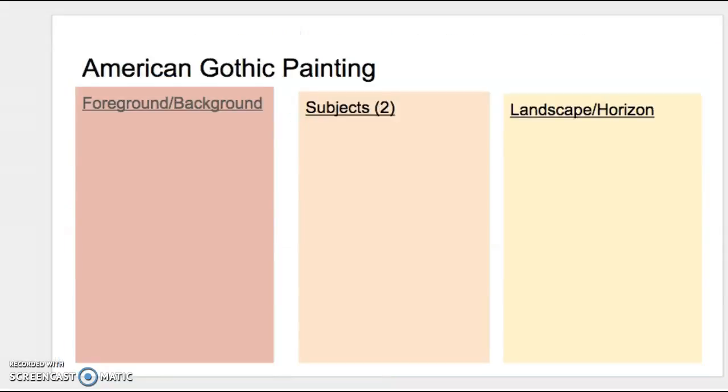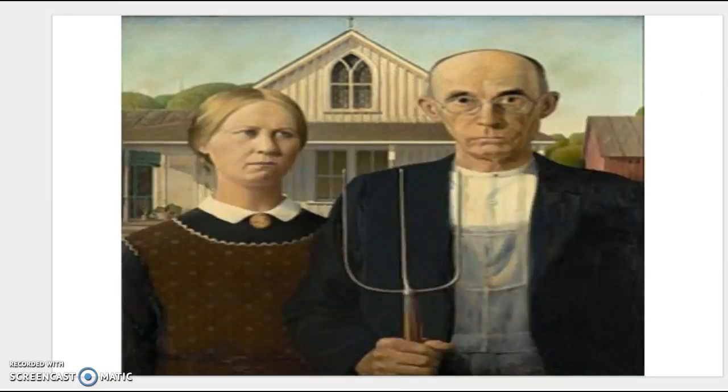Okay, so in the American Gothic painting, the foreground and the background are distinctly different. In the foreground, you have the people and the pitchfork, and in the background you have this house that has a really interesting, almost church-style window with black curtains. And if you were to really dig in and look very closely, the windows are all covered, but there's a little bit of life on the porch with cacti. Very interesting choice of plant.